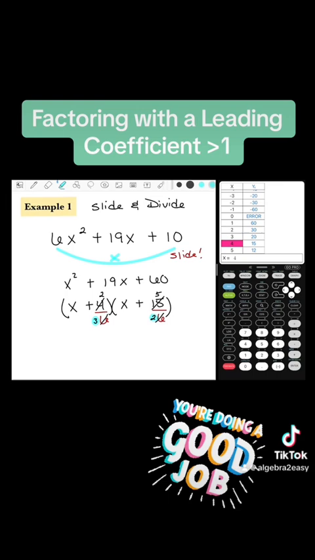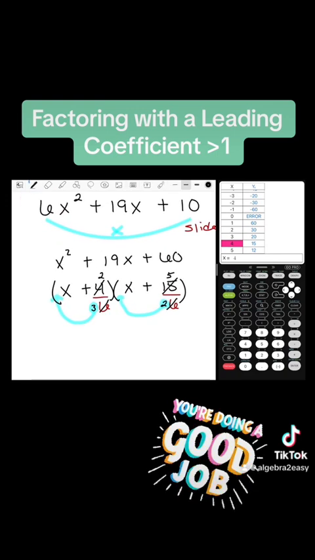Now these numbers, if you have anything in the denominator, go back up and become your coefficients again, just like they were at the beginning. Just like we had a coefficient with x squared, you'll now have coefficients with your x. So we're going to slide those numbers back up. We have 3x plus 2, because that 4 simplified to a 2. And then we have 2x plus 5.